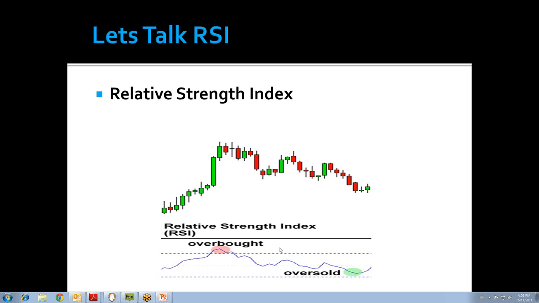You can also use RSI with the MACD as another indicator to help assist you. Now, RSI can be used just like a MACD when we use it to pick potential tops and bottoms, depending on whether the market is overbought or oversold.